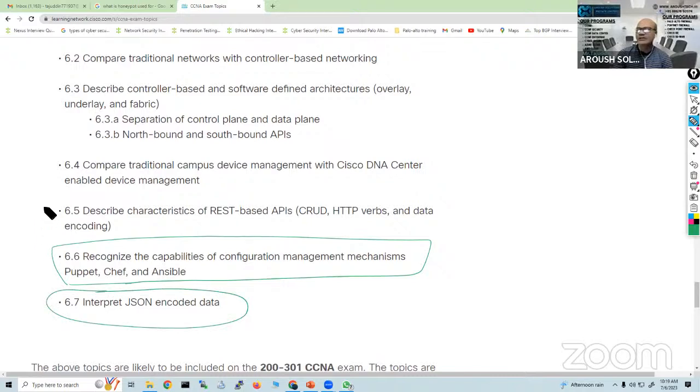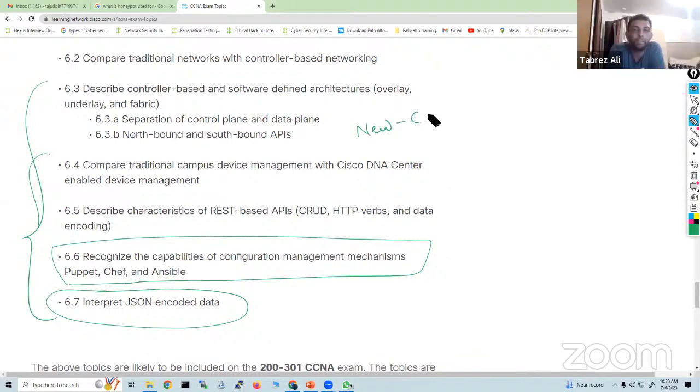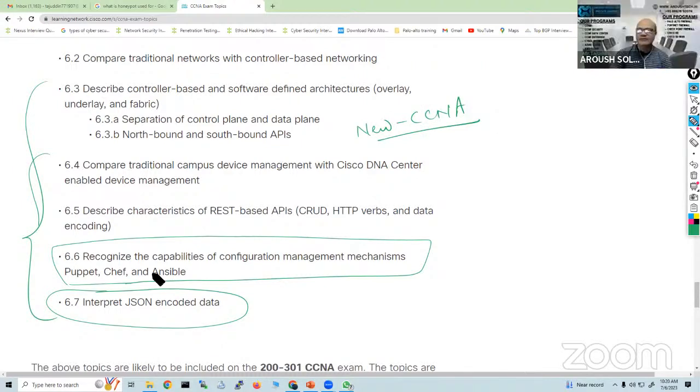All of these things up to here are new in CCNA. It's good, a new one. So JSON is there. We are going to discuss all of these.